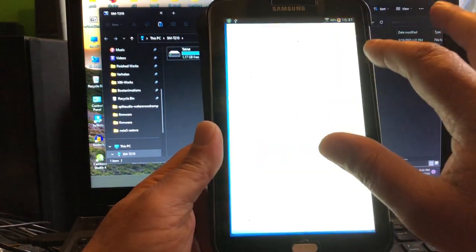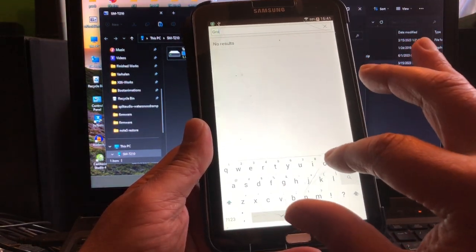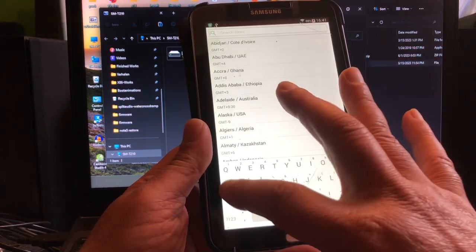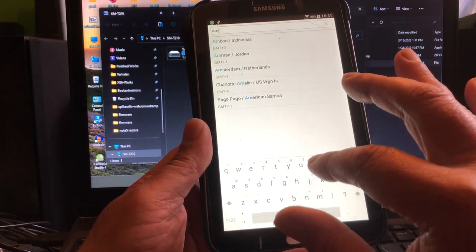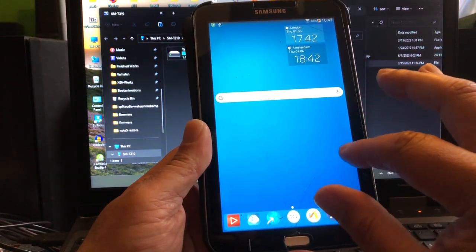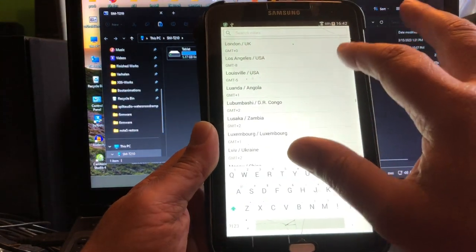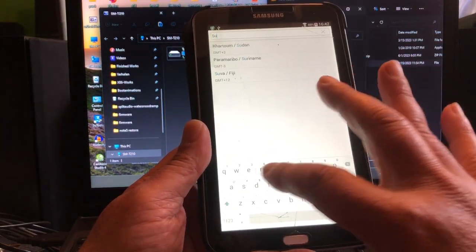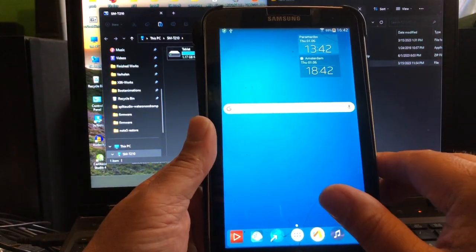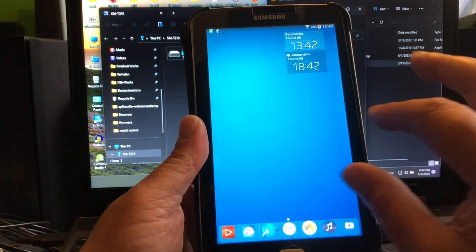Lovely. Set city. Groningen. What do you mean? I don't know that. Amsterdam. Okay, whatever. Amsterdam. I don't want to see London town. I want to see Suriname. You see? So you have a nice clock. This thing can be removed.